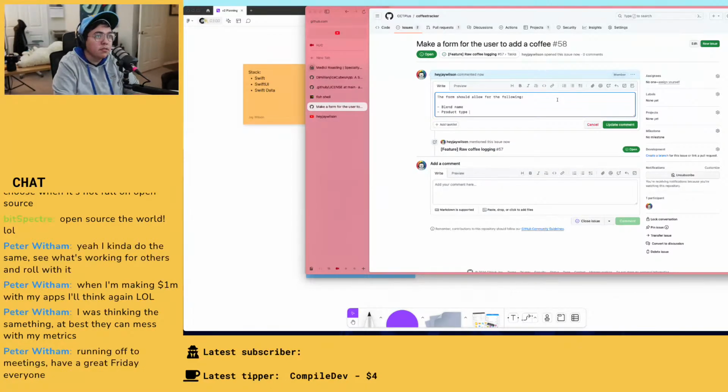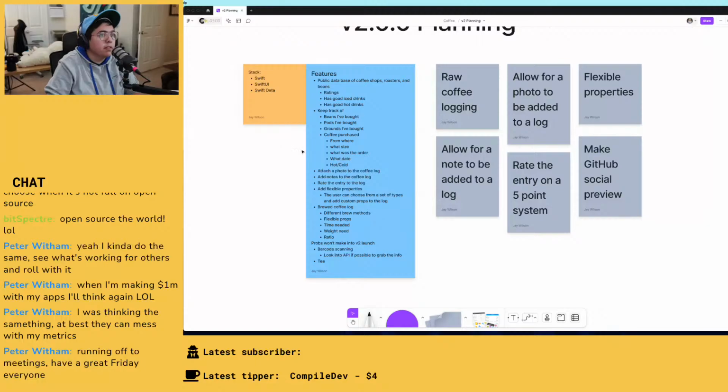product type, so for example, pods, grounds, whole bean. I think those can start off with pods, grounds, and whole bean, and then at some point the user should be able to input their own product type.